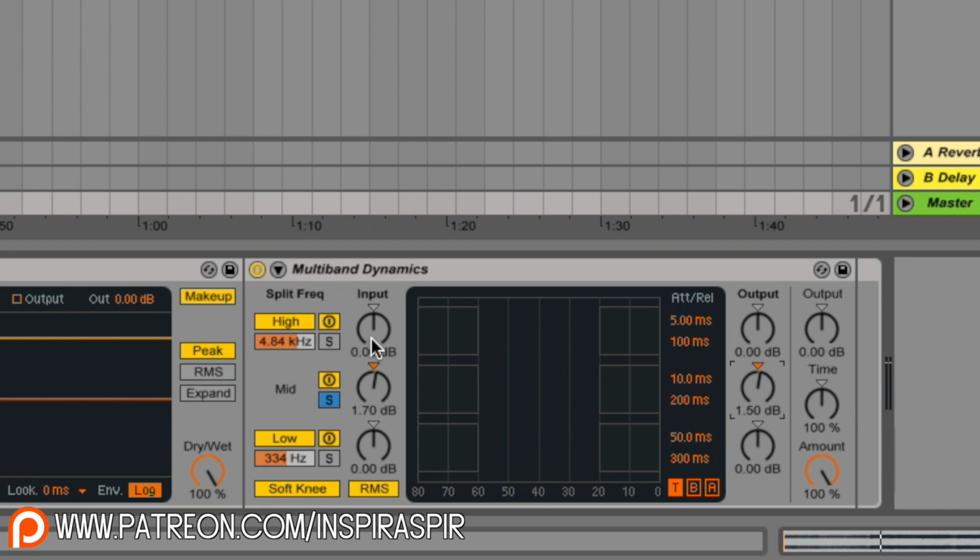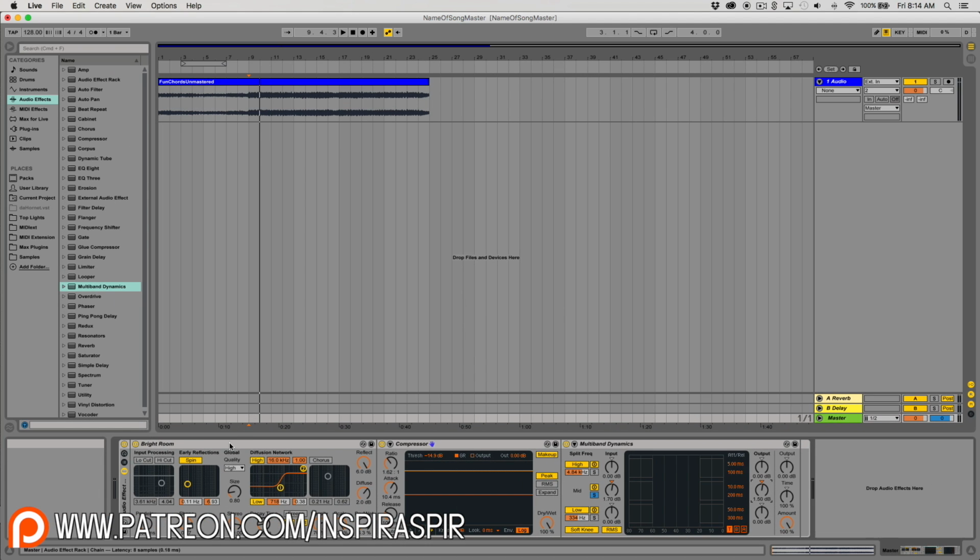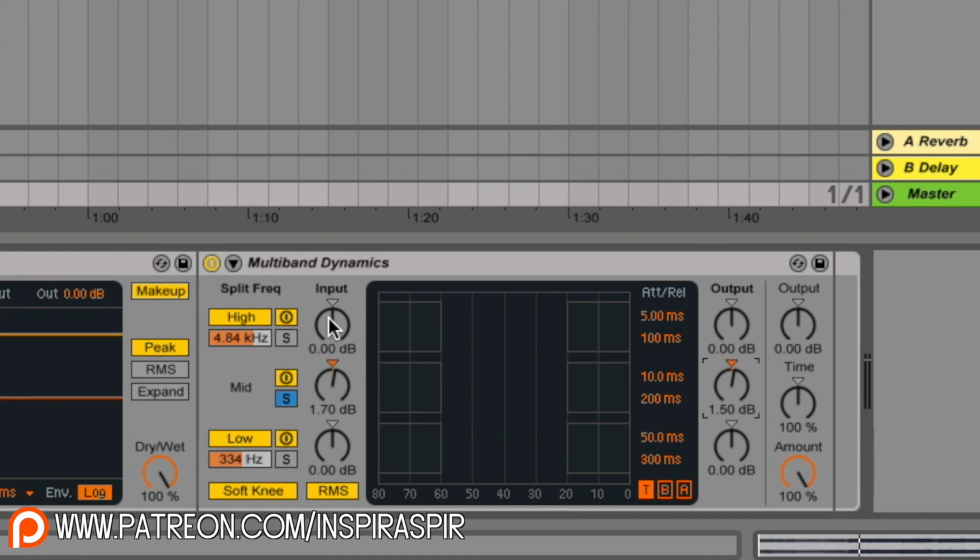Now, at least my understanding of this is, and I could be wrong, the input knob adjusts the volume of this particular frequency range for those sounds coming into it. So for example, my unmastered song, this reverb plus the compressor going into this multiband dynamics, when I'm adjusting these input knobs, that adjusts that volume, and then the output adjusts what comes out of that. It's essentially saying I want to get a boost of these particular frequency ranges, and then I want to boost their volume. I don't know if I'm particularly explaining that right, but I'm just going to adjust these values to my liking. And the goal here is just to get a general balanced feel, and to create something that just sounds good and balanced overall.